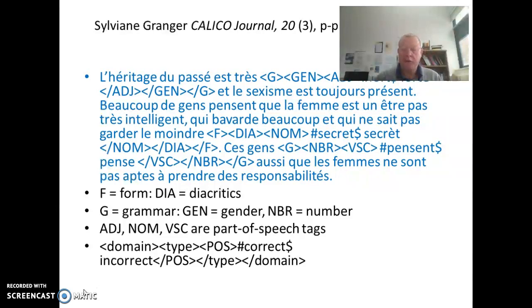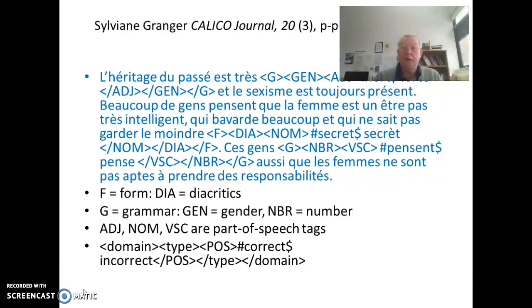In this case, we see a section written by a student of French. Most of it is written in correct French, but 3 errors have been identified by the annotators. The first one, the student wrote "forte" with an E on the end, but should not have added this feminine adjective ending.